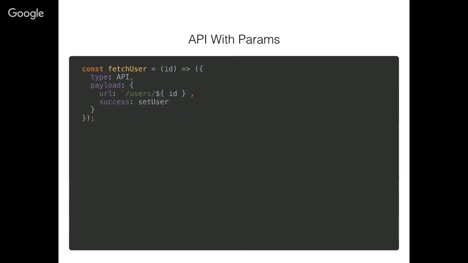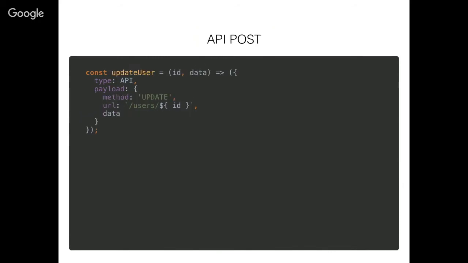This thing works very well not only for GET APIs, right? We can also do updates. Again, obviously, we have to improve our middleware. If I specify an update method, I can also build the URL dynamically. So now if I want to update my user and I get, let's say, the data I want to update with and the ID of the user, I dynamically build the URL to go to inside the action creator and pass the data to my API middleware. And it will do a post to the server or update to the server.